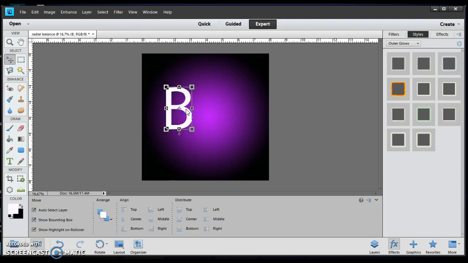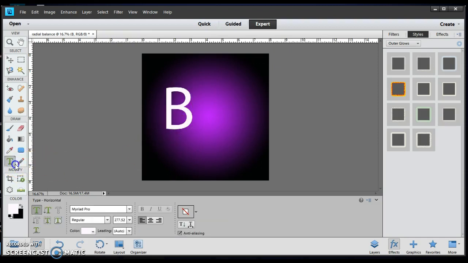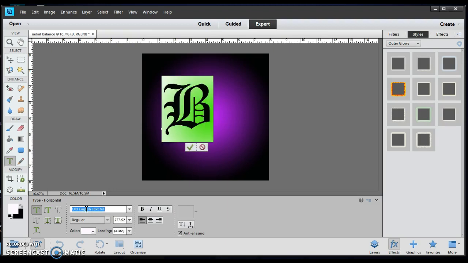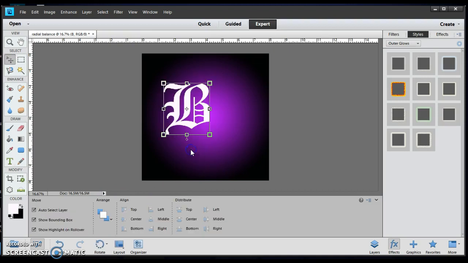I can double click. I don't have to stay in this particular font. I can go back over here to my T tool, highlight the letter, go over here, click in this area. Once I highlight this area, it may turn blue, and I can use my up and down arrows. Every time I use my up and down arrows, I can see how the letter changes to different types of fonts. And there are some that I really like. I'm just going to go with this really cool looking Old English text font. Click OK.